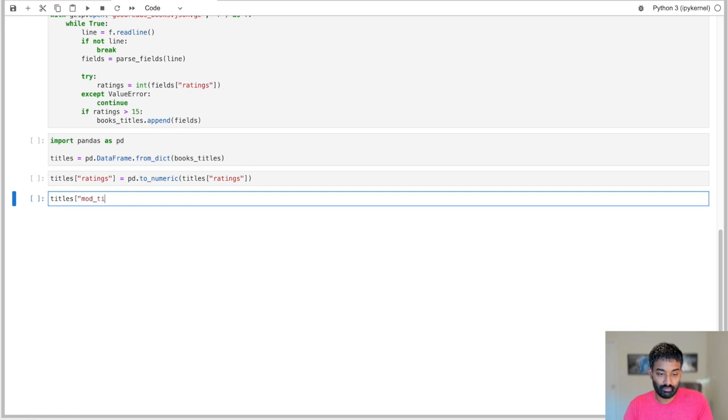So we'll create a field called mod title that just modifies the title to minimize that search space and minimize the number of potential characters in each title. And this will make the search engine a lot more efficient. So the first thing we'll do is we'll take the title field and we'll go ahead and just replace any characters that don't fall within a certain set. So this is a regular expression and it's saying anything that doesn't fall in this set of characters should be replaced. And this set of characters is anything lowercase a to z, uppercase A to Z, or 0 to 9, so the digits, or a space. And then just replace that with nothing, which essentially means get rid of it.